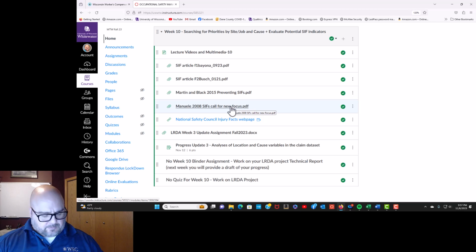And the basis for this movement, again, this is 2008, so this is a while ago. There may be something earlier than this, but Fred, he digs in on certain things. And he said in 2007 they started talking about this. Interestingly enough, SIFs came up during the most recent research symposium hosted by the Board of Certified Safety Professionals, and this is one thing they want to look more into, in addition to leading lagging indicators, which they never talk about what they are. They just bring them up.